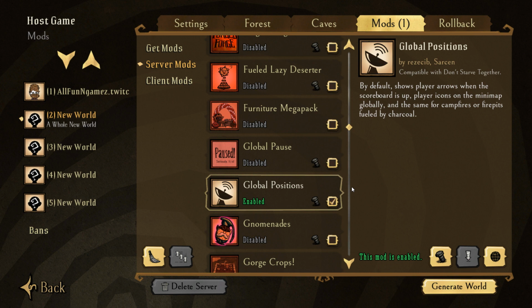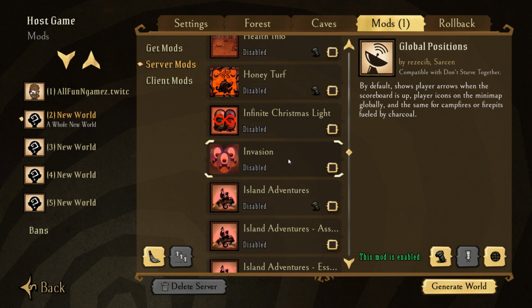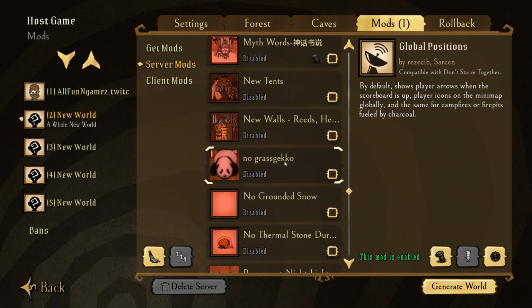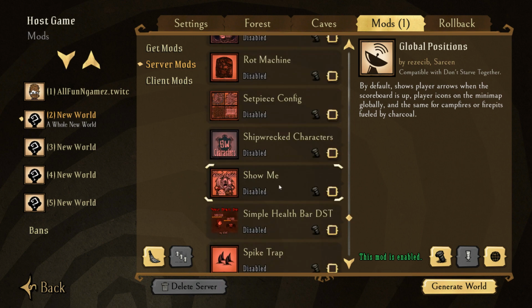It'll save you a lot of headaches and might help you save a little bit of RAM when you're sharing out your world. Next up, another mod that I would highly recommend is probably going to be, let me see, the Show Me mod.